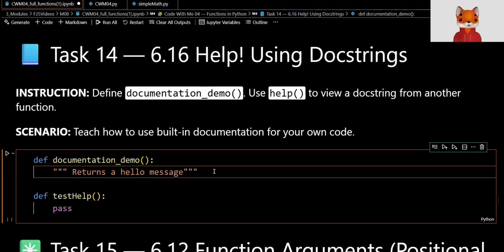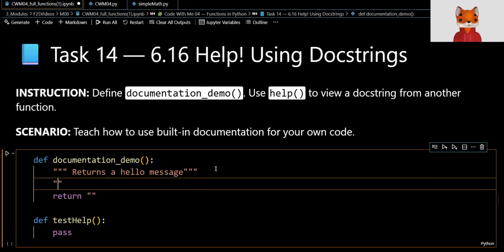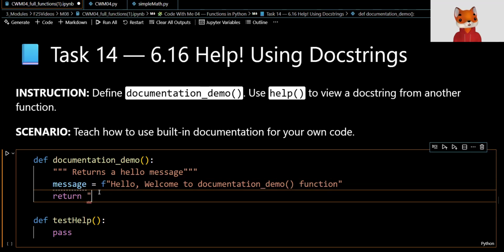And then, actually, let's just do message equals the string "hello, welcome to documentation_demo function." And we're just going to return message here.